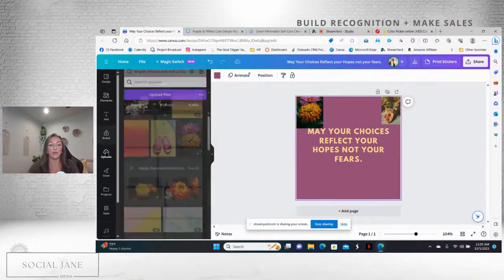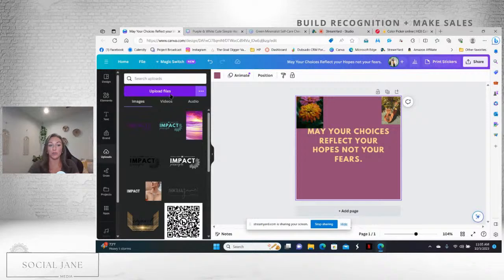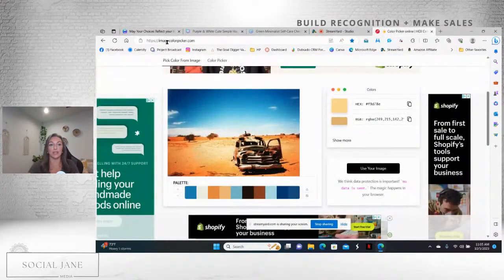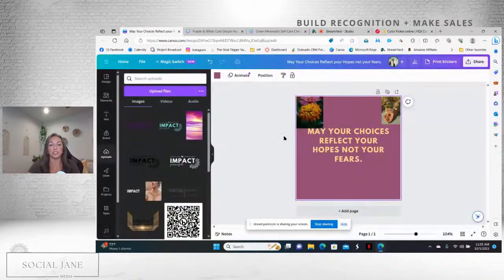You could then upload it into your Canva profile, or you could go to imagecolorpicker.com and upload it into that, and you could get a whole color palette right out of that one photo that you grabbed from Pinterest or whatever. So that's such a cool function to be able to get the colors that you want without knowing what the hex codes are.